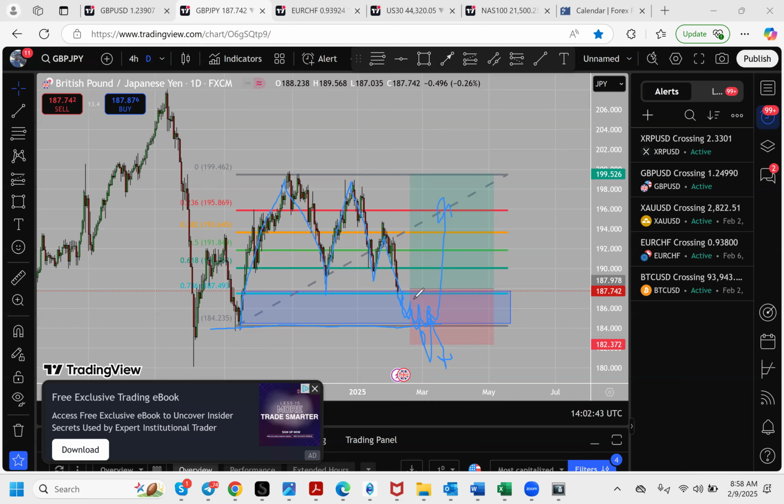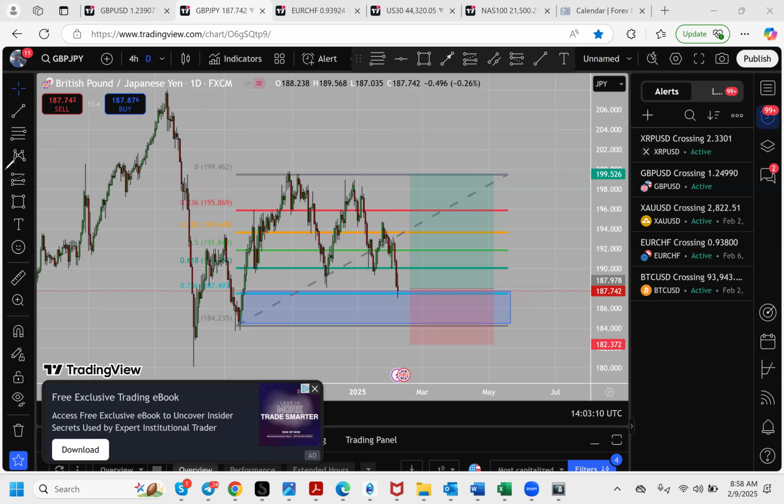So I'm just being mindful around this area to see for entry. Right now, ideally, I am looking for buy setups based off if we create a bullish candle on a daily, then I focus on buy setups to the upside. But if we create a bearish continuation, a strong bearish candle, then I know we potentially might break the zone. And if we break the zone, there's no point in holding the buys.